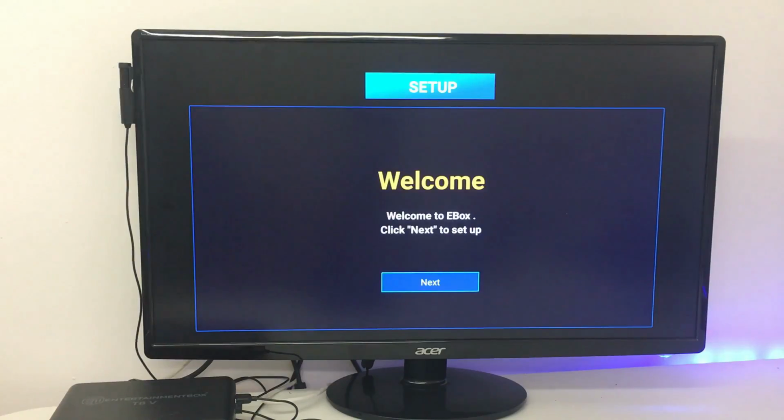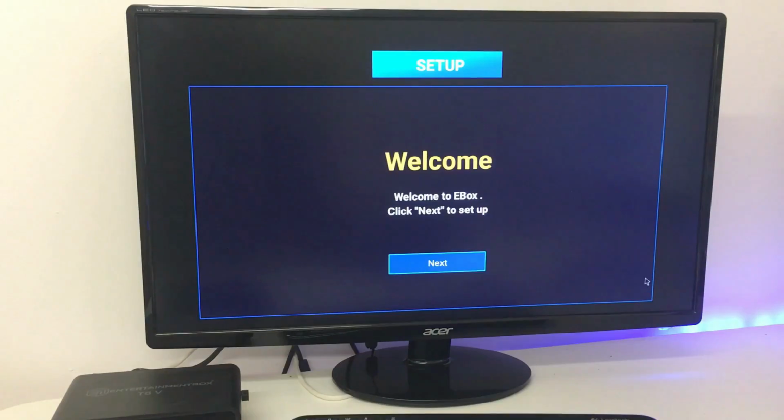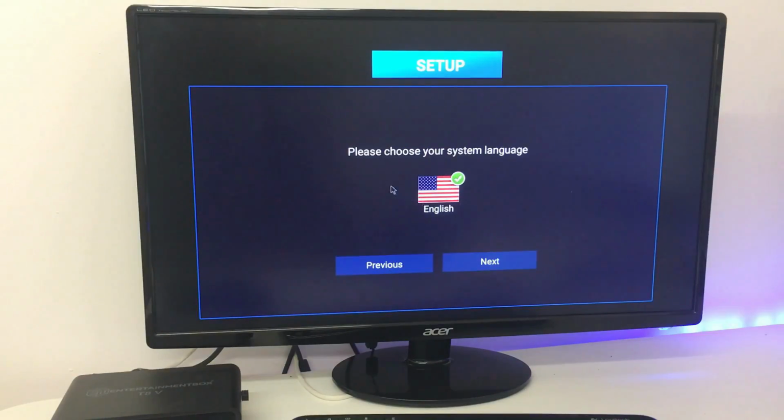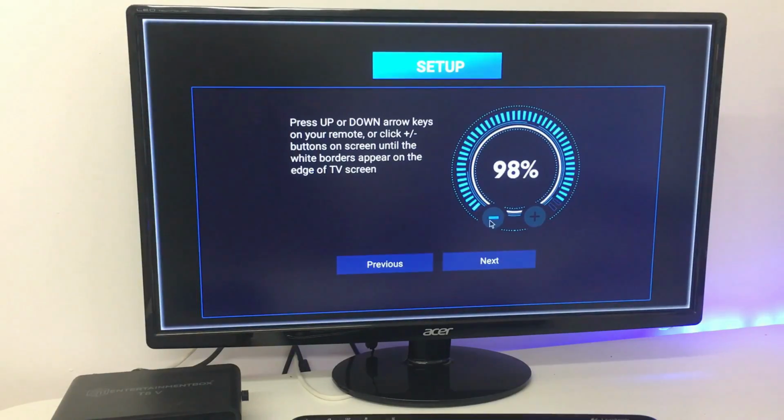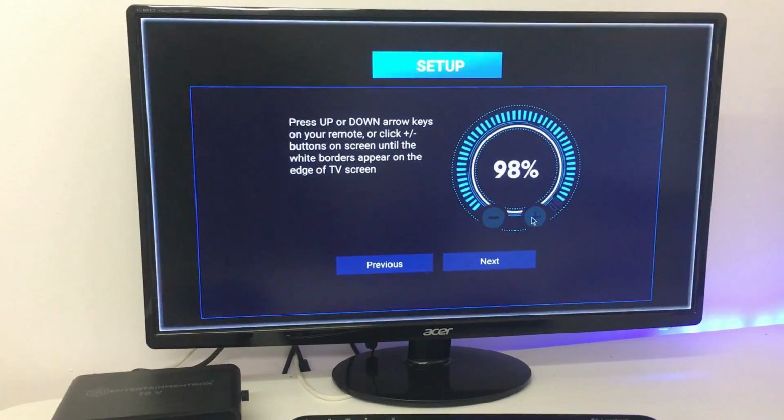If you're using an older version of the T8, follow the instructions on our website to upgrade to the version we are using here. Powering up the device, you will first encounter the Welcome screen. Click the Next button, and you'll be taken to the language selection screen. Select your preferred language and click the Next button again. You will then be allowed to select the size of your screen by clicking on the plus or minus buttons. Customize the screen to your liking. When you're finished, click the Next button.